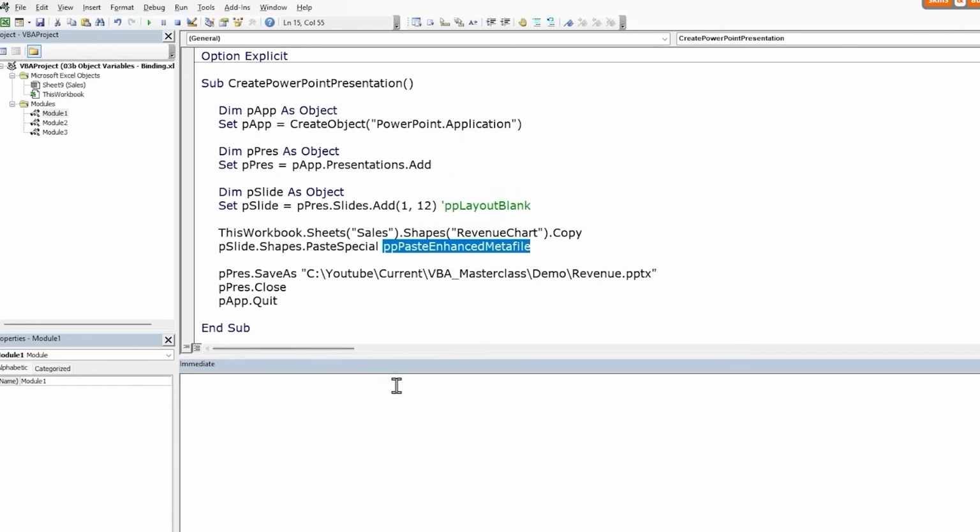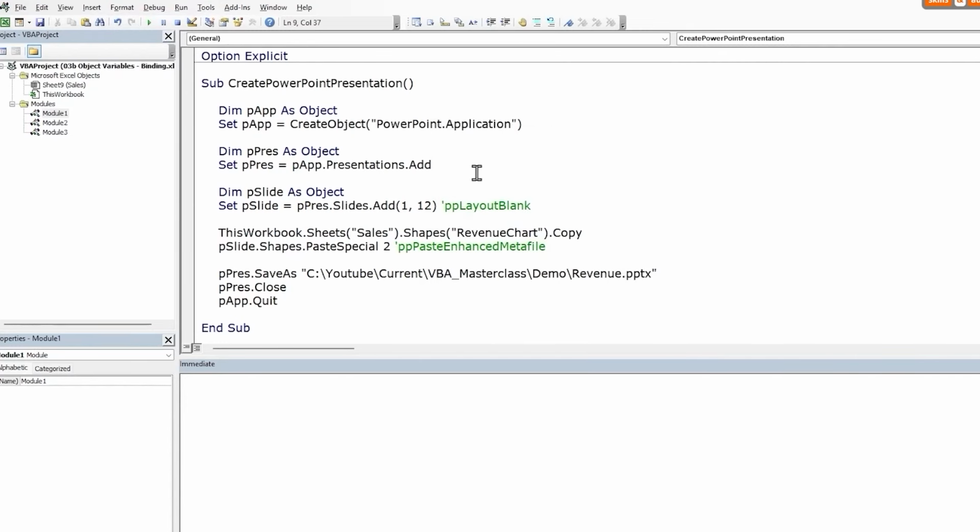Come to the immediate window. To print the value of a property or a constant, use the question mark followed by the constant name. Press enter and we can see the value printed below, which is 2. And let's leave the original constant name within a comment. And that's it. Let's remove the type reference.